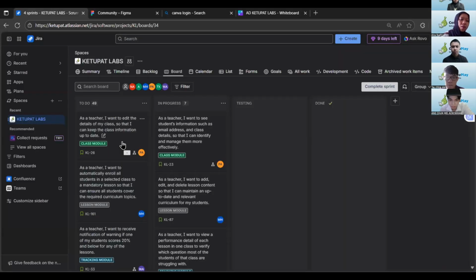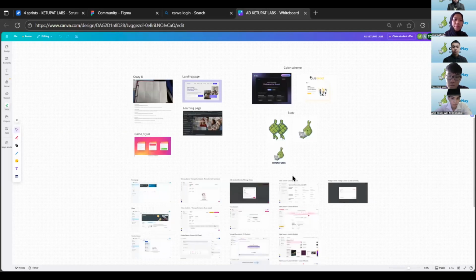For my part, until yesterday, I have completed my initial planning for the achievement module. I outlined the main objective, which is to help students track their learning progress and stay motivated through recognition with badges. And I also conducted a small survey among a few students to collect their opinions about using badges as rewards in e-learning.